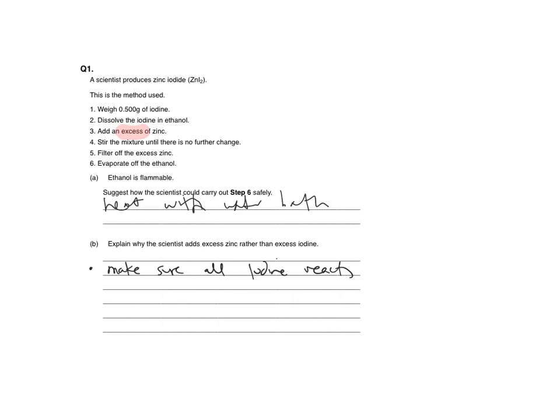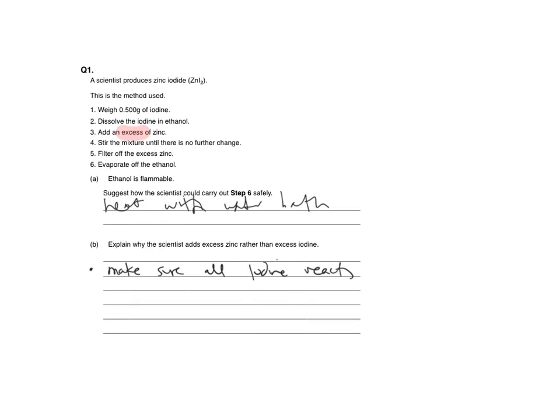Now the reason why that's important is because if you did have excess iodine, then that would remain in solution, it wouldn't be a solid. So the second mark is for saying excess iodine would stay in solution, and then say why that's a problem. So the iodine couldn't be filtered off, whereas the zinc can, because it's a solid.